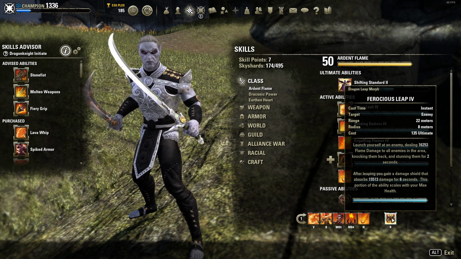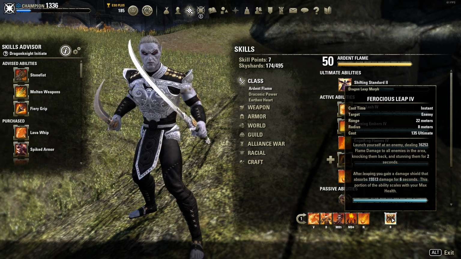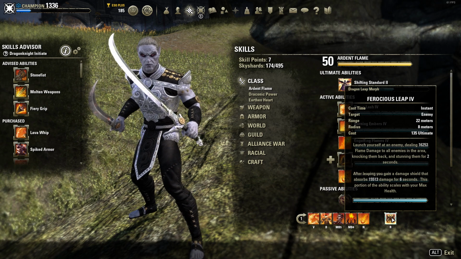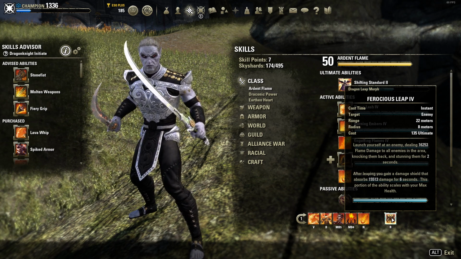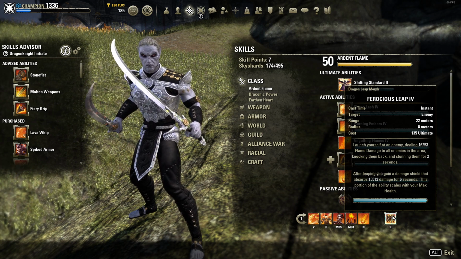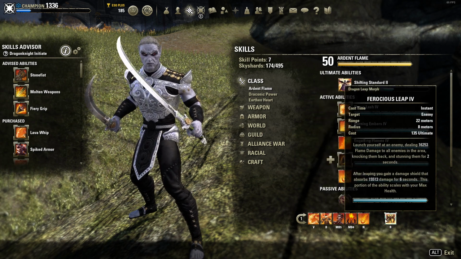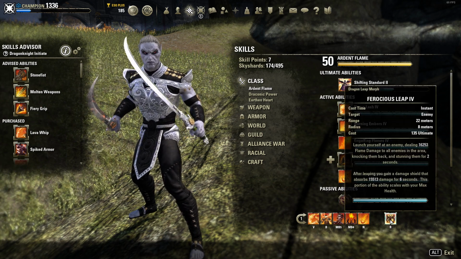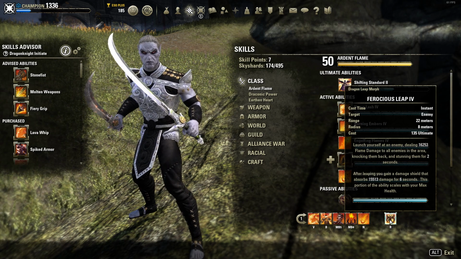Ferocious Leap, good ultimate, gives you a damage heal as well. Yeah, there's nothing more to say. It's a very common ultimate to use on DK class in general. I used the back bar ultimate maybe a little bit more, but it's really good against squishy targets or targets with high mobility trying to escape.